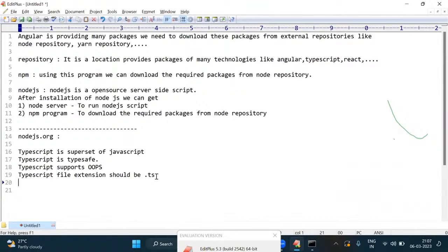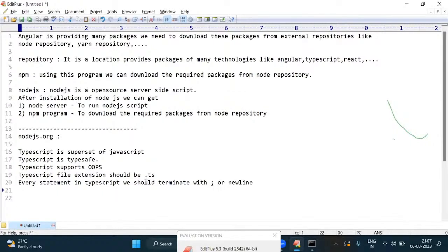So the TypeScript file extension should be .ts. So pro.ts like that, any file login.ts like that, we are creating the files. Now here, every statement in TypeScript we should terminate with either a semicolon or a new line.